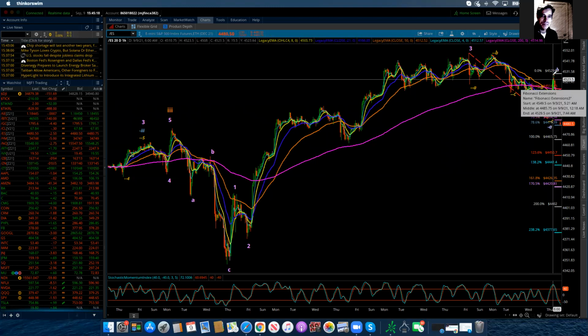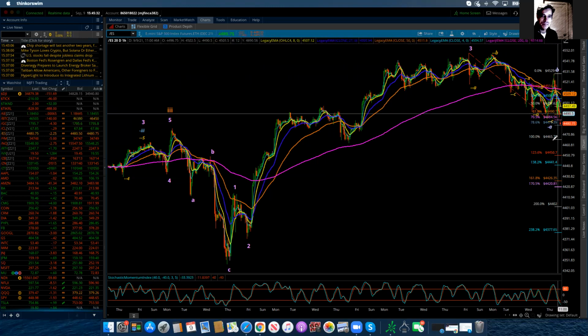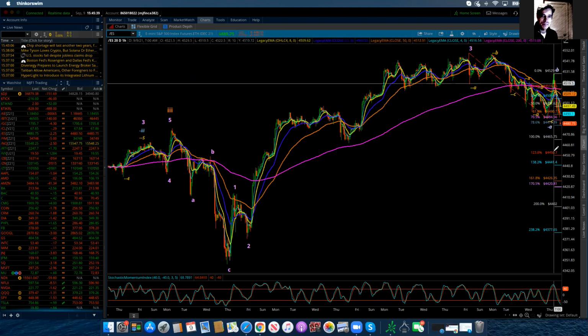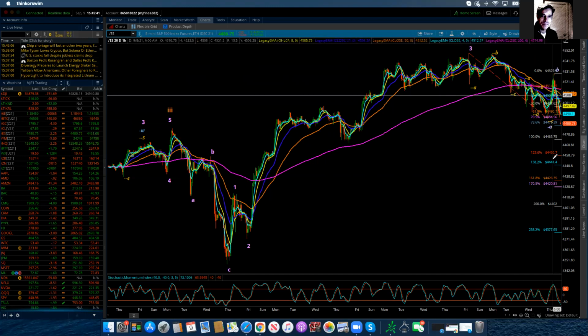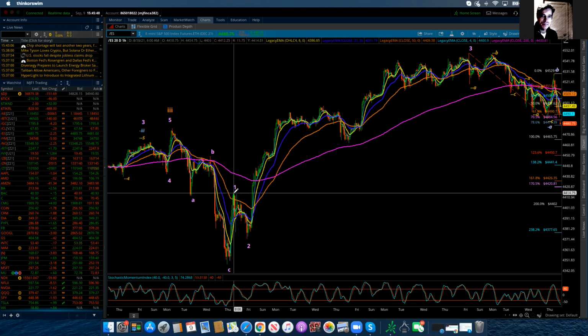Now, C waves, when we want to relate it to the A wave, their most common relationship is that it will be equal in length to the A wave. And that comes in right here at 44.65 to 66. So it's not too much further down from where we are, but then we have additional targets at 44.50 and 44.41. I don't necessarily want to see it coming down towards 44.26, although our break zone is at 44.15.